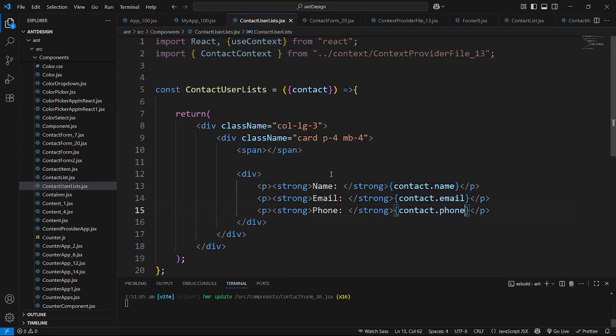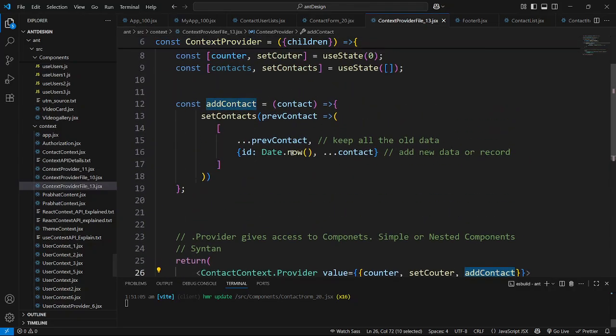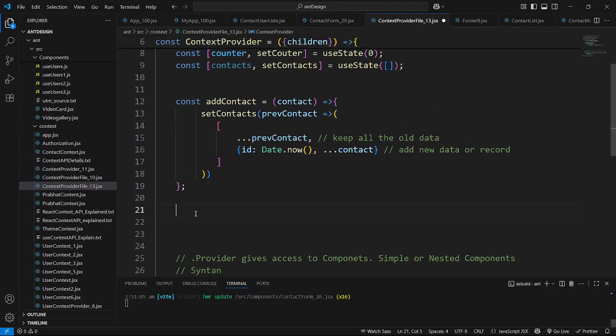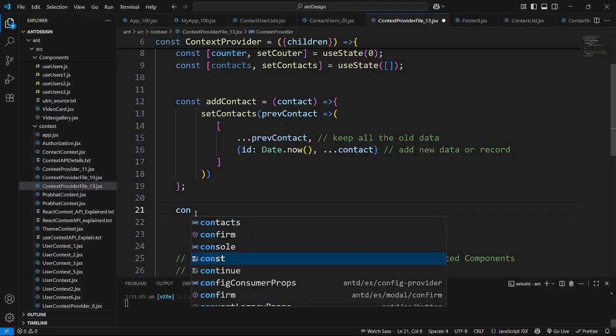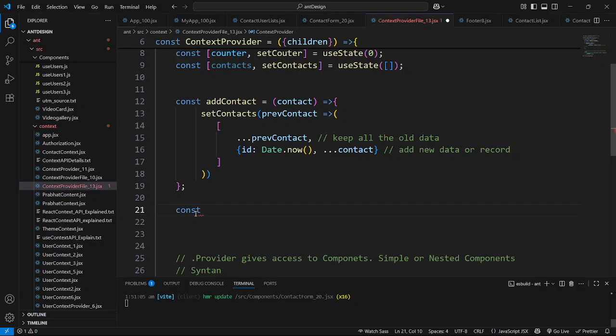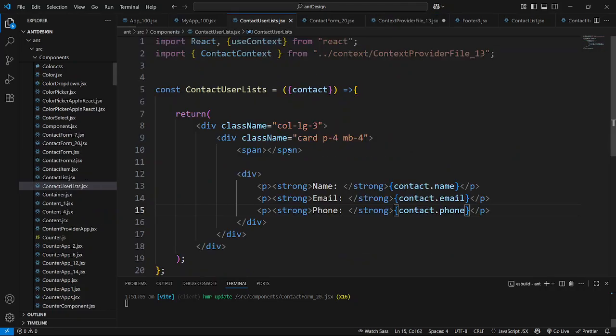As of now, just save the file, and we have to create another component. Let me create another function first.